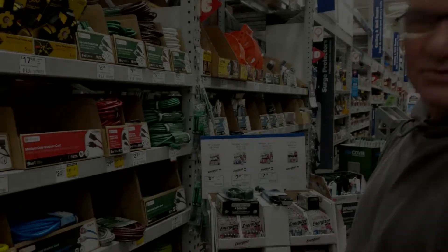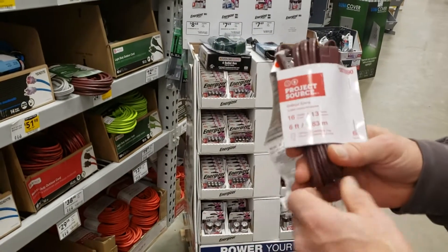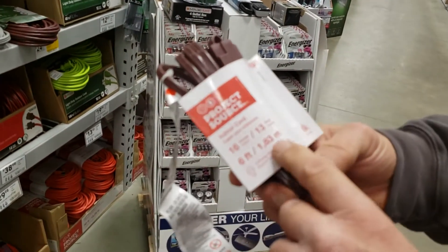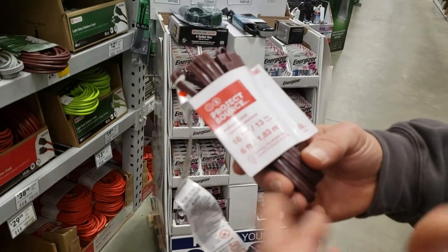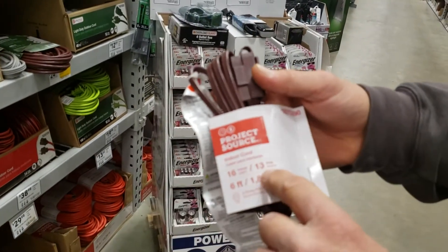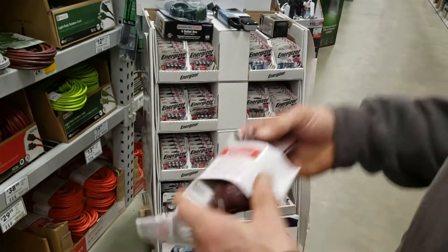These are the little brown wires everybody uses — you can get them at Dollar General, they're really cheap. You've got to watch these because they're only 16 gauge, which is a small wire, and only 13 amps. A lot of people overload these — they use them for everything and load them up. It's only 13 amps, and people draw too much on them. I can't tell you how many fires I've seen where one of these little things was the culprit.